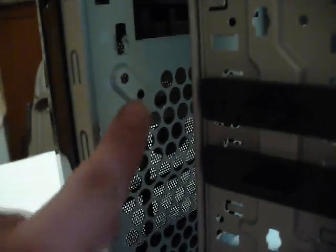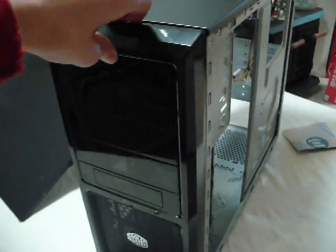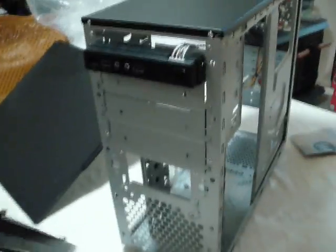There's where you can mount the fan in the front, 12 centimeter or 14 centimeter. Lots of cooling you can get. The front comes off very easily. Everything is pretty neat and tidy behind there.